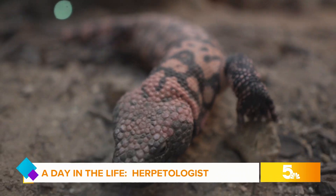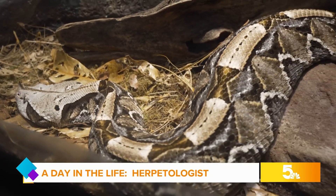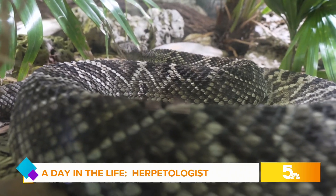My day-to-day, I get to take care of all the cool habitats that you get to see when you come through the Herpetarium, but I also take care of tons of animals behind the scenes, too. From lizards like these beautiful Gila monsters to even large snakes, including the venomous. This is one of the sections I take care of here, so I take care of stuff like these big gaboon vipers. I have a big rattlesnake over there.